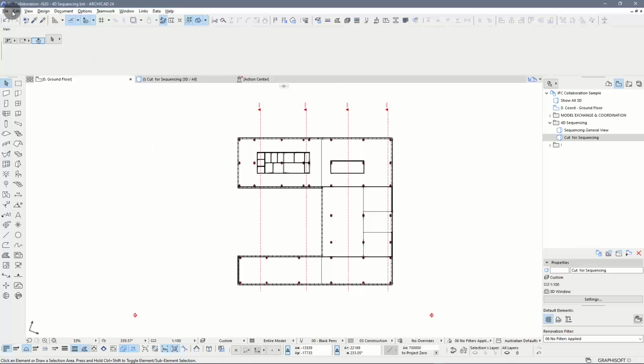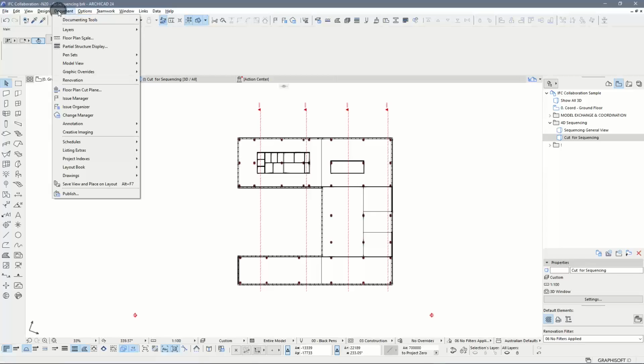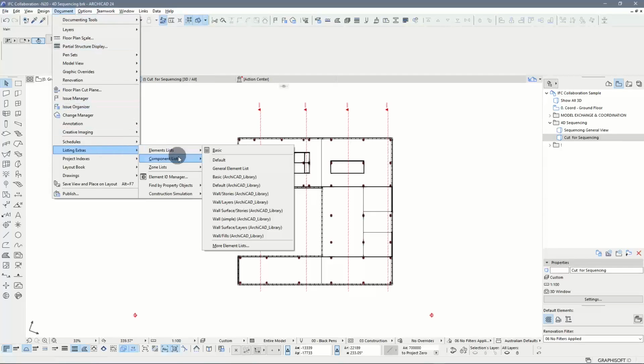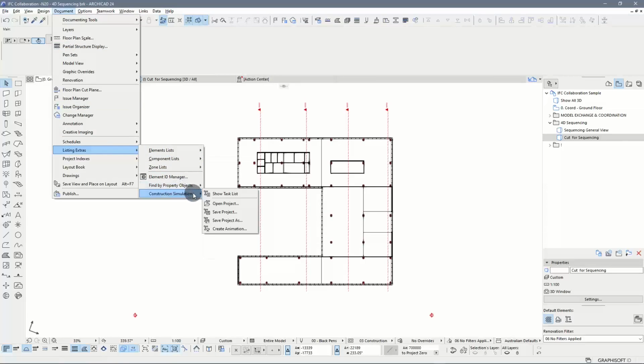This one is called the Construction Simulation. If you have it already, or if you download it and install it, all you need to do is go to the Document menu. Not really sure why it is sitting there, but that's what it is. Listing Extras, and then Construction Simulation.